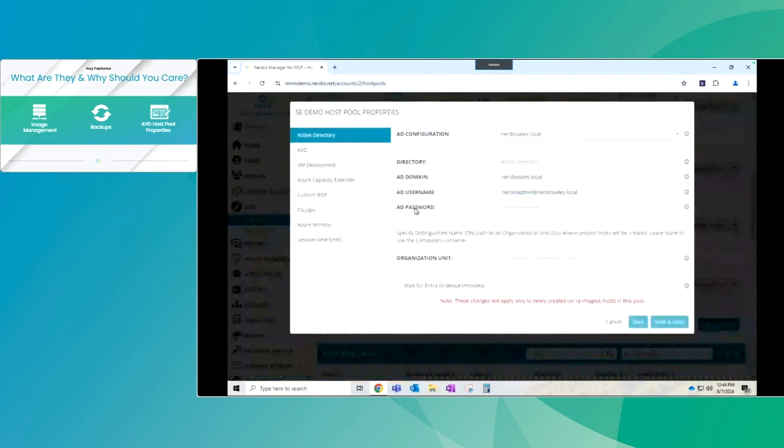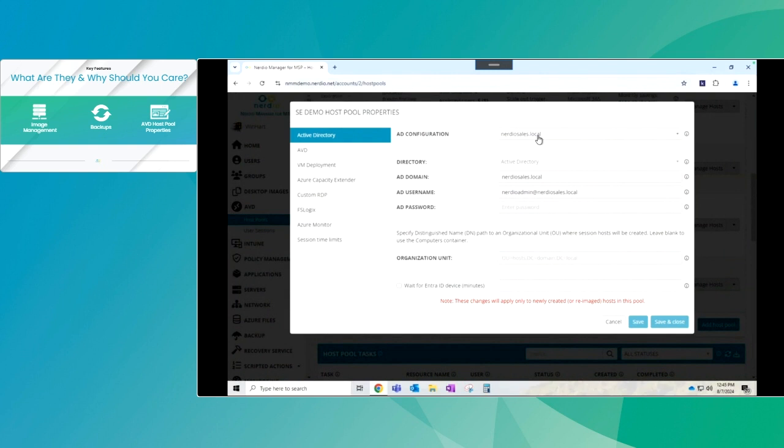Now there's going to be a good amount of settings here. I'm not going to be able to cover every single one for the sake of time, but there's some I really want to call out that maybe you just weren't aware of. I've had conversations with some partners recently who weren't aware of some of these things, and I'm like, hey, we've got to talk about this because there's a lot of power under the hood here that we should be bringing to the forefront.